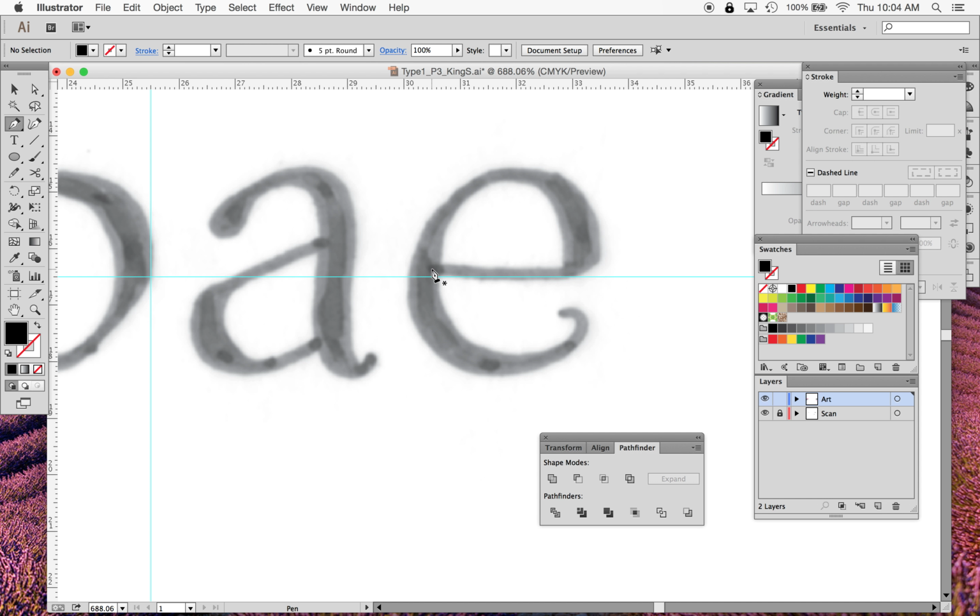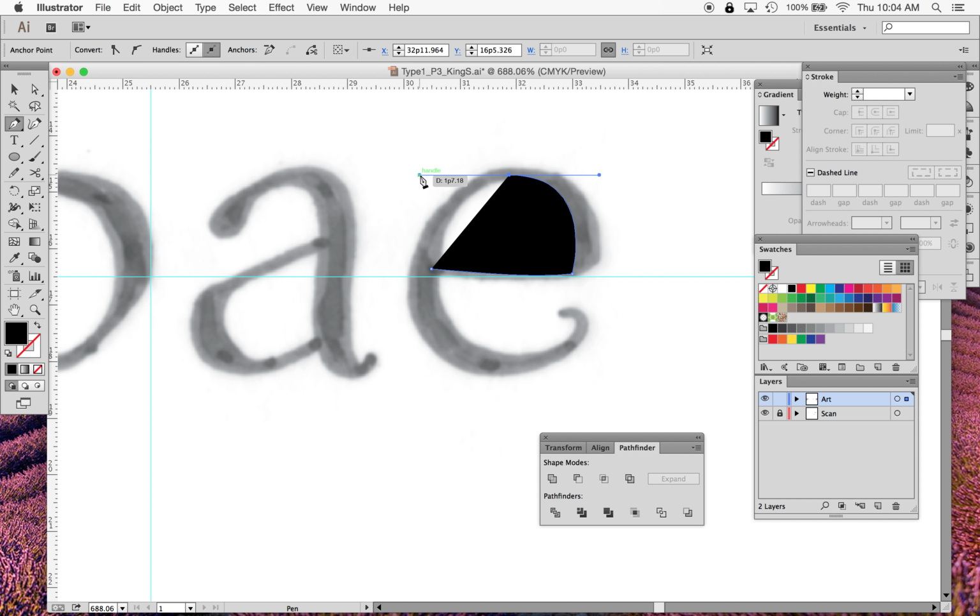I am going to draw my crossbar of my E, give it a little bit of a curve. I'm going to draw this part of my E. Oh, and it's filling in black because I have a black fill selected and no stroke.